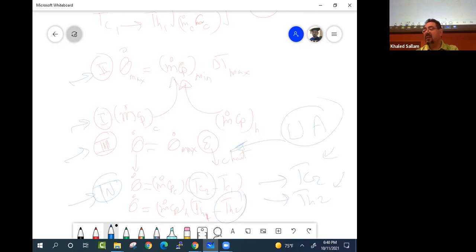So really this method is for when you have a heat exchanger sitting there and you're not designing a new one. You know the U and you know the area, and he's telling you, I'm going to have this hot fluid and this cold fluid coming into that heat exchanger. What will happen? That method will do that for you. The other one was if you know the temperature that you would like to achieve, what is the area required? How big is my heat exchanger?